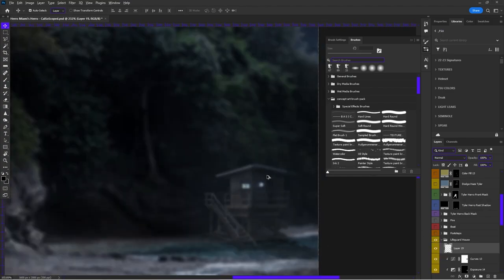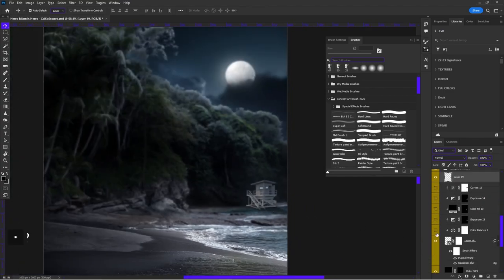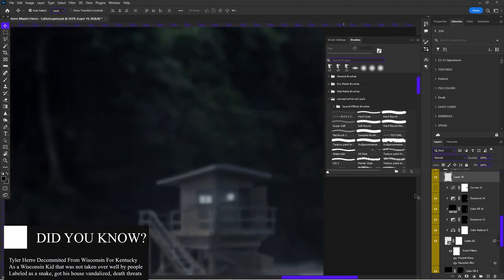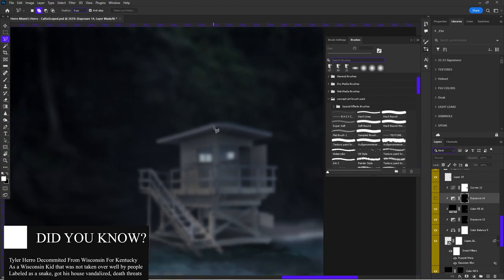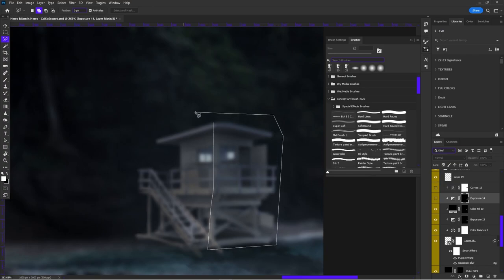I added a lifeguard house in and just matched it, blended it in. Color balance, exposure, bring it down, bring the color fill down. And then I always do exposure on the places that aren't going to get hit, and I do it in this way. So I'll just take the polygonal lasso tool and I just block it out first. Okay, so I block out, like, this is a big piece, this is not going to be hit by light. So I block it out in this way.